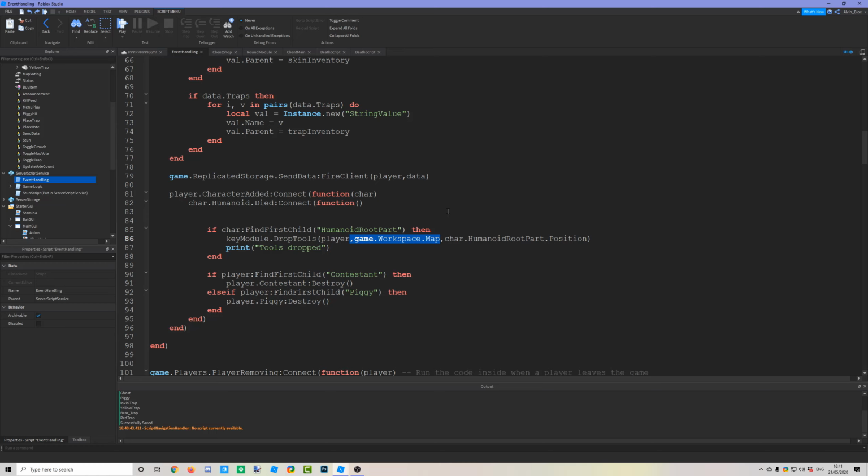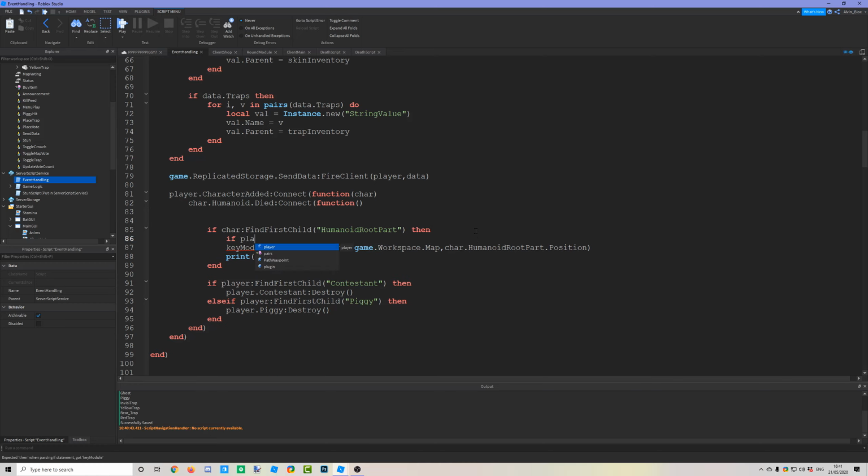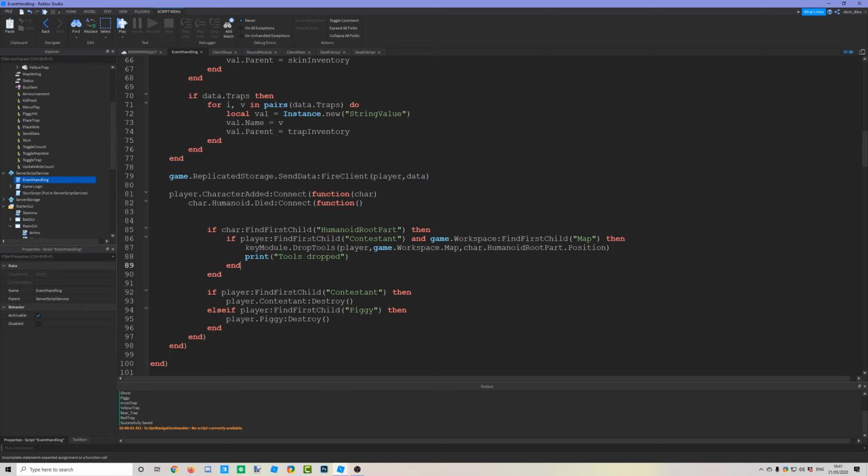So to fix this, inside this humanoid root part if statement, we can say if player : find first child contestant. So if they're in the game currently and they've got the contestant tag, they wouldn't have it if a game wasn't in progress. And game.workspace : find first child map, then we just put these 2 lines in there to drop the tools, and we can put an end in there.